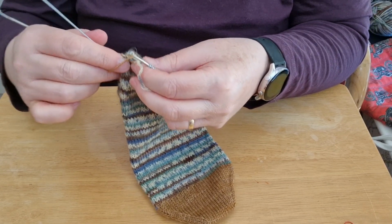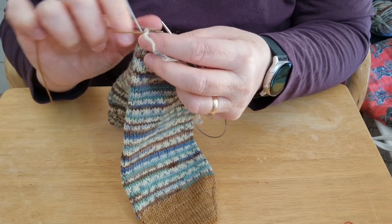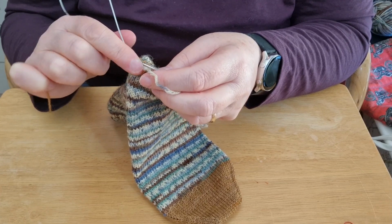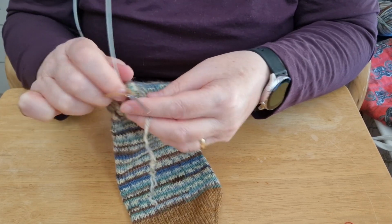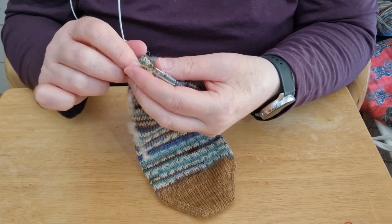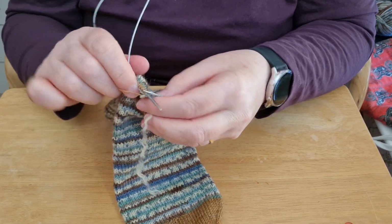Whoop, I dropped a stitch. I missed him, I think. Up, down, up, down.